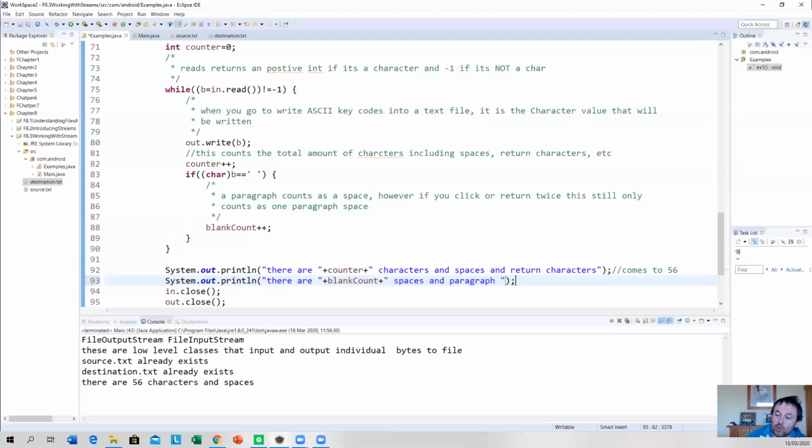So if you go int total char, total char is equal to counter minus blank.